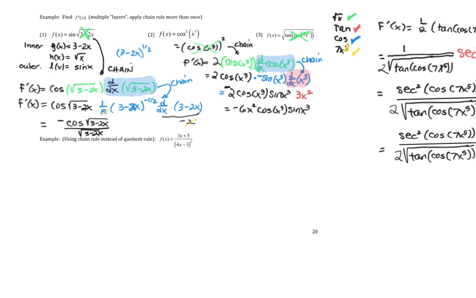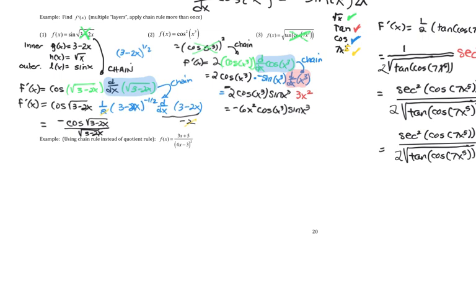Oftentimes, by the way, the biggest mistake is not recognizing that you need to use the chain rule. So for instance, let's just go back to something simple. If I asked you to take the derivative of the cosine of x squared, I often see negative sine of x squared. And that's a big loss of points there. It's not recognizing that you need the chain rule. You would actually need to multiply that by a 2x, right? So you've got to notice when what you have is a composite function. Okay, we need to practice those.